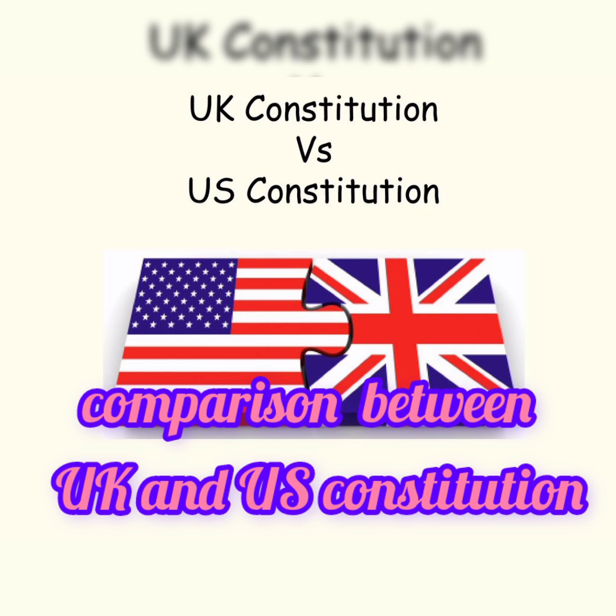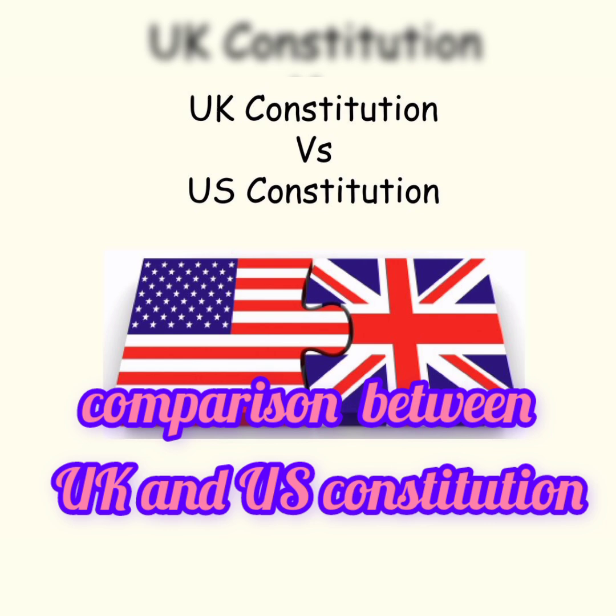4. Head of state and head of government. In the U.S., the president serves as both the head of state and the head of government. In the UK, the monarch, currently Queen Elizabeth II, is the symbolic head of state, while the Prime Minister serves as the head of government.